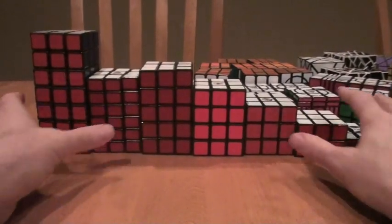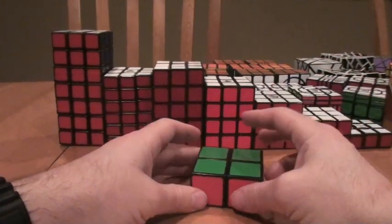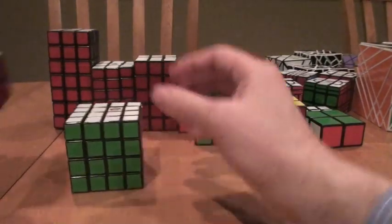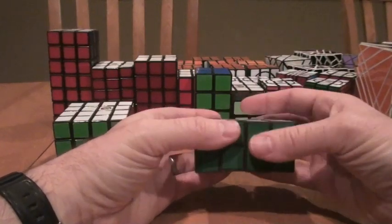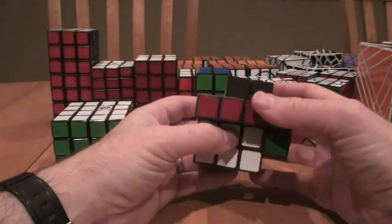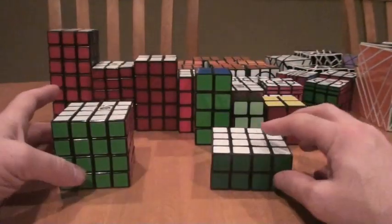That was about as far as I needed to go with the 3x3 series. But if I was going to do that, I might as well expand the cuboids into the 2x2 series, starting with a 2x2x1, and then the 4x4 series. We'll have a 4x4x4, and a 4x4x1 — Ola Janssen's great puzzle. Because it's an even moving into an even, it can shape-shift, and was among the first of what I'd call the floppy puzzles, with interesting parities to work around.